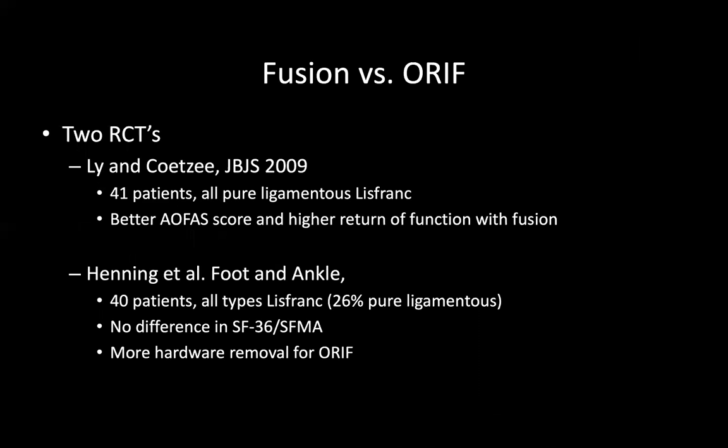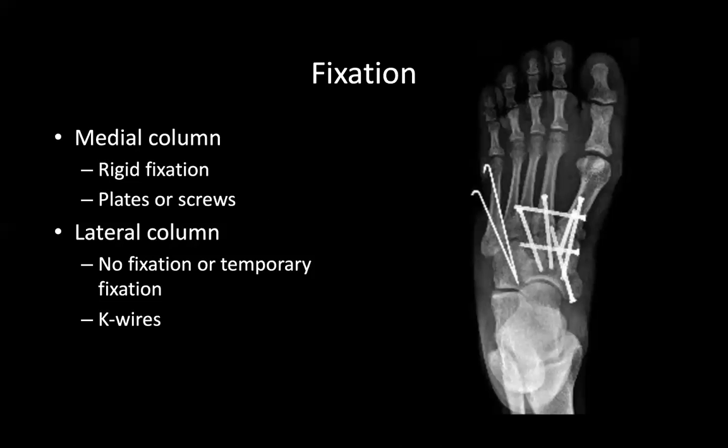One of the bigger controversies in these Lisfranc injuries, the ligamentous injuries, is fusion or open reduction internal fixation. And when we're talking about fusion, I think it's really important, just backing up a slide, this is actually a fusion case. You fuse the medial column only, not the lateral column. So the lateral column fixation and treatment is exactly the same whether or not you do fusion. It's really what you're doing with the medial column.